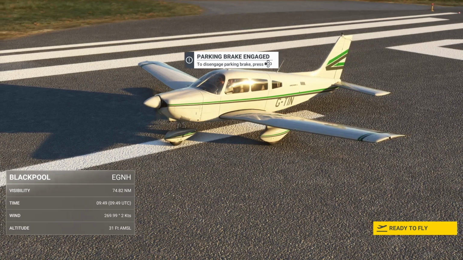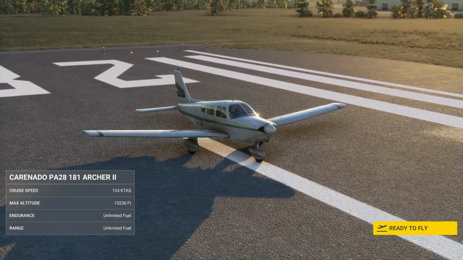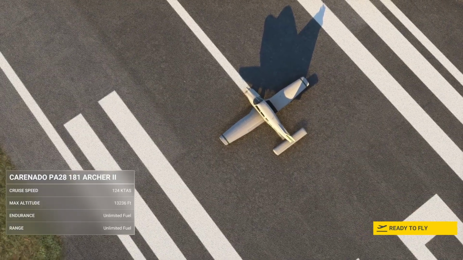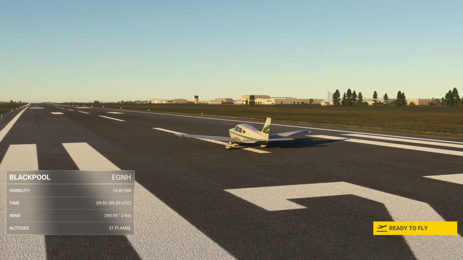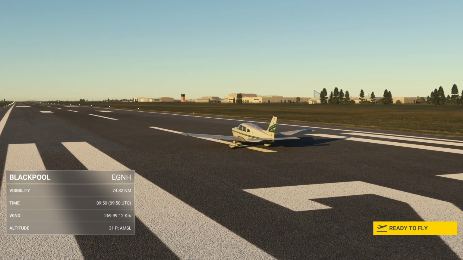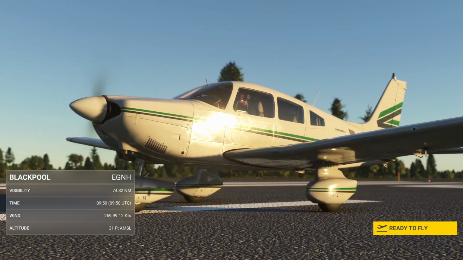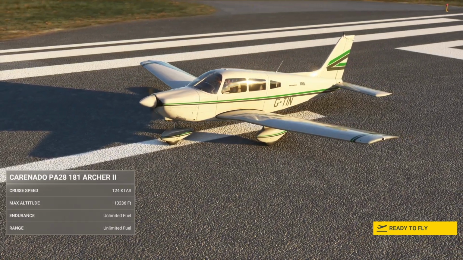And I found this one. This is the Coronado Archer 2, the 181 Archer 2. Now, when I was doing my flight training, I used to fly this one in real life, so this was an absolute must for me. Picked it up from the marketplace. It wasn't in the sale, so it was about, I think it's about 17 quid, something like that, but has brought back some happy memories.